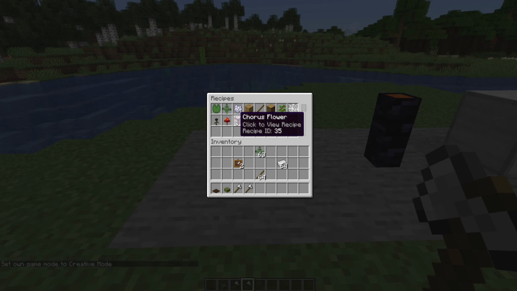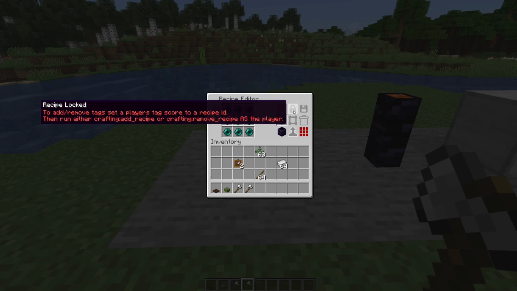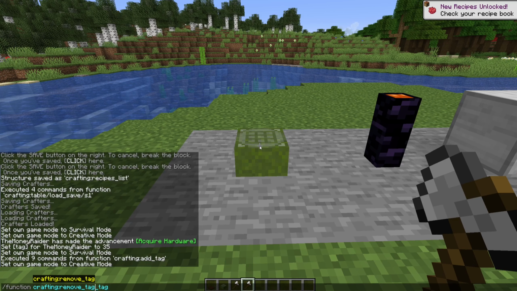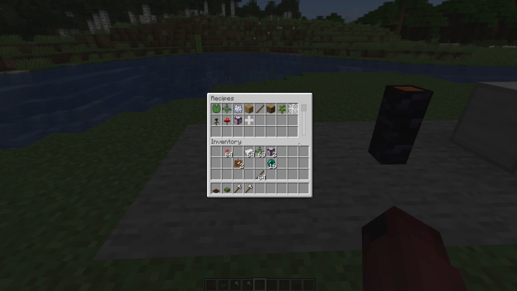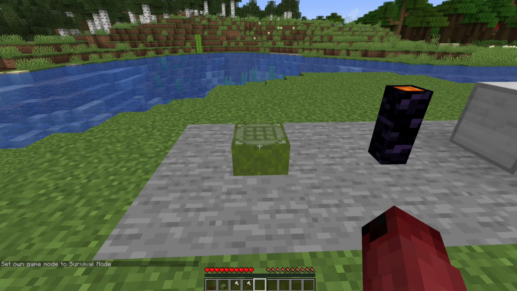It basically makes it so it's recipe unlocks, it's advancements, essentially. But it goes a little step beyond and basically automates the process of advancements. So recipe explorable. To unlock this recipe, you have to craft it. Now I already have the tag for it, so I'm gonna go here and just remove the tag. Now that I don't have the tag for it and it is explorable, if I go back here and go into survival, it's locked, except if I place this here, I can craft it, and once I do, it's unlocked, just like that.